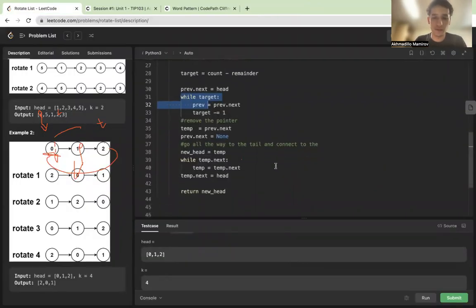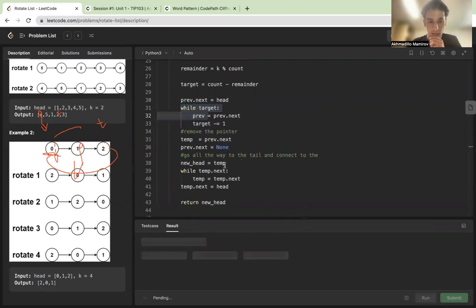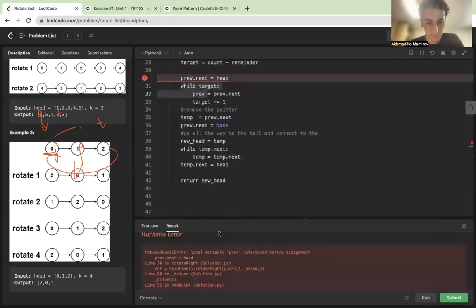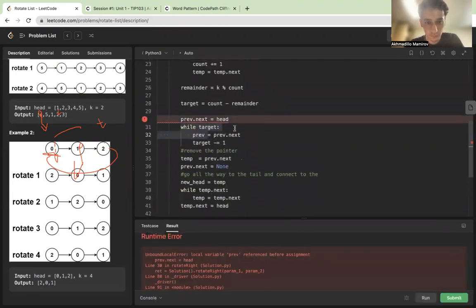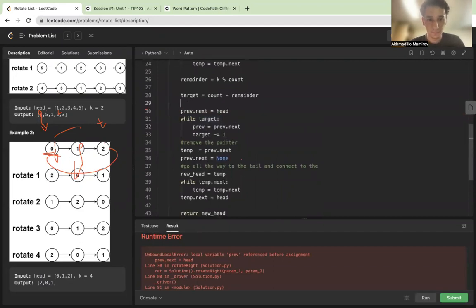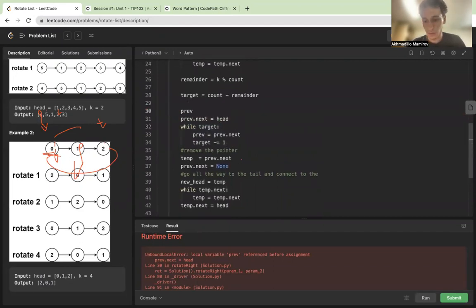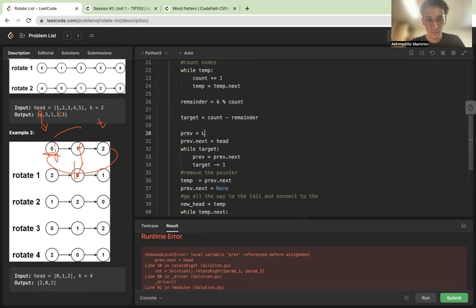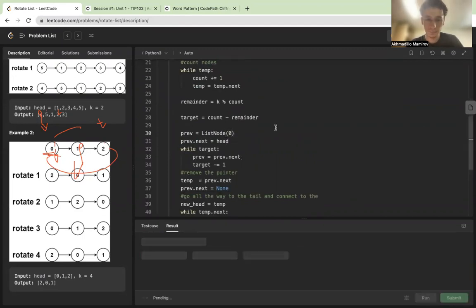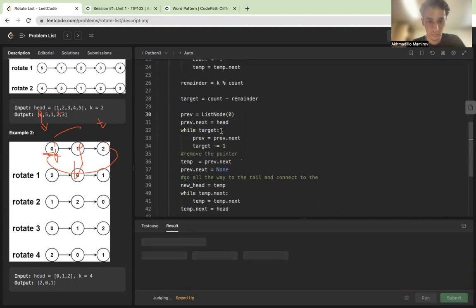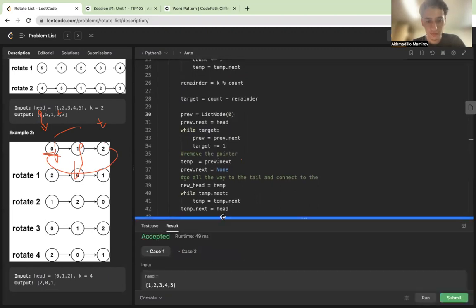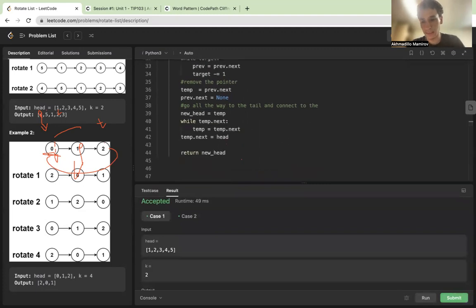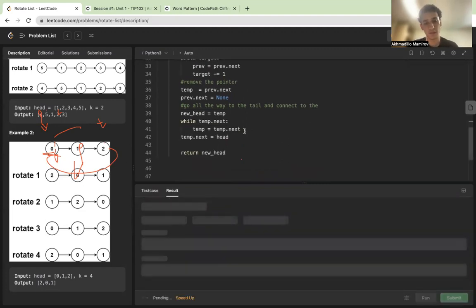Exactly. So I think we don't have problem from that way. I think I need to initialize it. Temp, well, yeah, this node 0. So 2 cases pass that we have so far. Not sure if the other's gonna pass.